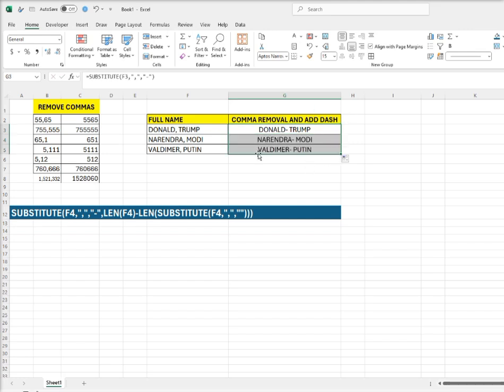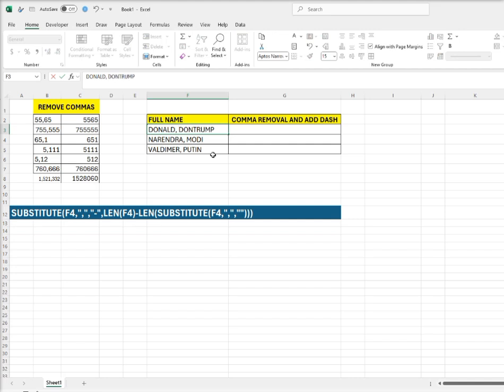So when we apply it, we can see everything has been replaced with a dash in place of the comma. Now suppose I add one more middle name here, and I want to change it.